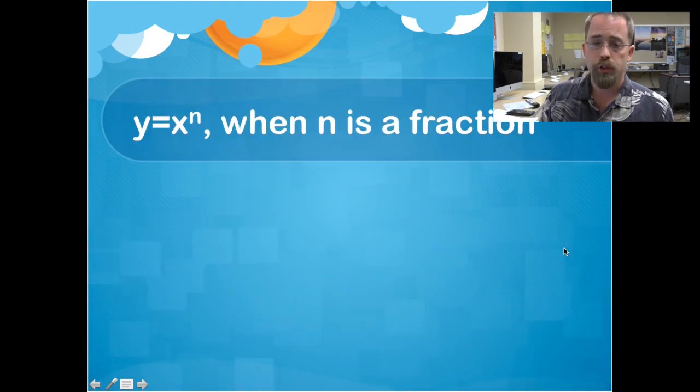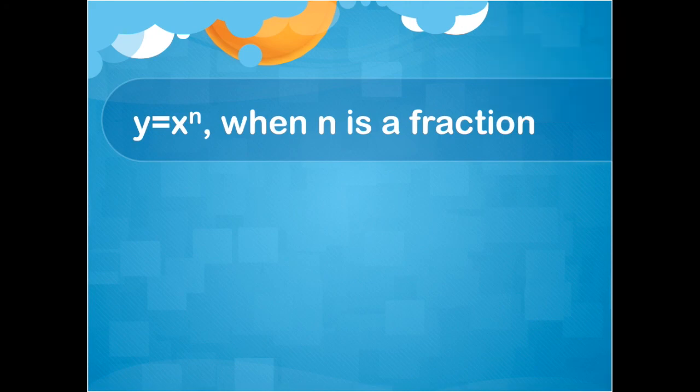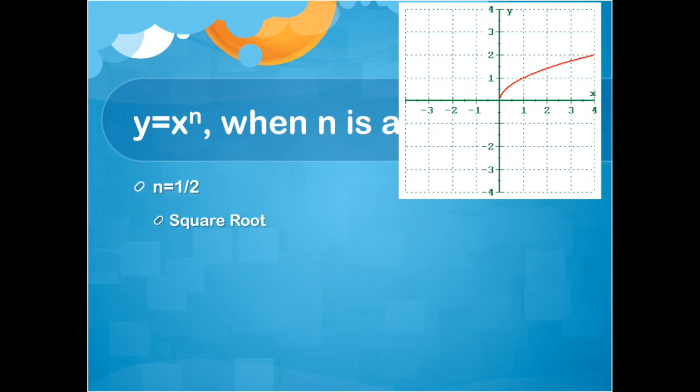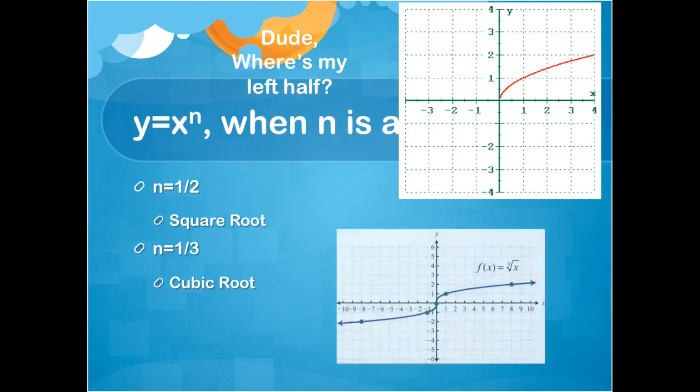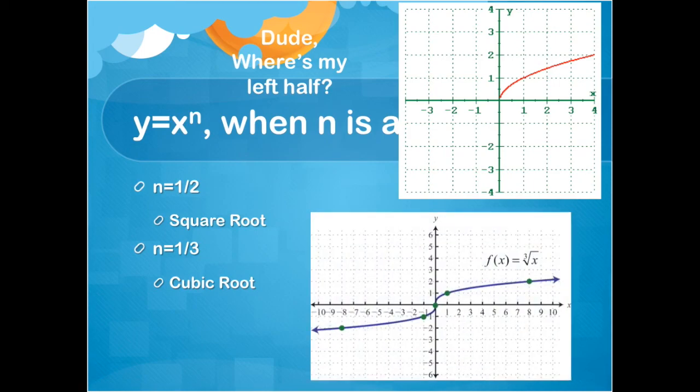There are some names, additionally, for when we have a power function with a fractional exponent. The two that you're responsible for are when the exponent is 1/2, which is called a square root, something you've seen a fair bit of, and when the exponent is 1/3, which is a cube root. Now, square roots are strange in that the left half doesn't exist. Square roots of negative numbers are imaginary, which we're not dealing with. But cube root functions are much more symmetrical. You can take the cube root of a negative number. The cube root of negative 8: what times itself 3 times equals negative 8? Negative 2 times negative 2 times negative 2 equals negative 8. So the left half exists for the cube root, for odd roots, but it does not exist for even roots, like the square root.